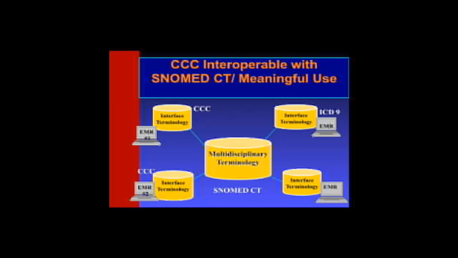Because of meaningful use, it is important to know that, as I stated, CCC is interoperable and can be linked and mapped to SNOMED CT and to other electronic systems, as well as processed, used, and aggregated for data warehousing. An example of mapping of CCC to SNOMED CT is shown in this slide, with the CCC code and SNOMED code side by side for the CCC diagnoses and intervention actions.